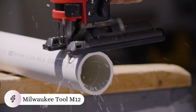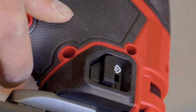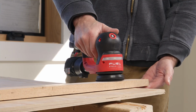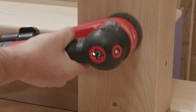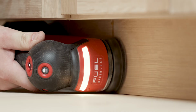The Milwaukee Tool M12 is a compact and powerful cordless tool system designed for maximum performance and convenience. Powered by Milwaukee's M12 red lithium battery technology, it delivers long-lasting power and durability for professional and DIY tasks. The M12 platform features a wide range of tools, from drills and ratchets to cutting and lighting solutions, all engineered for optimal performance in tight spaces.